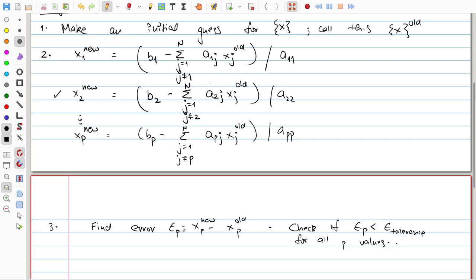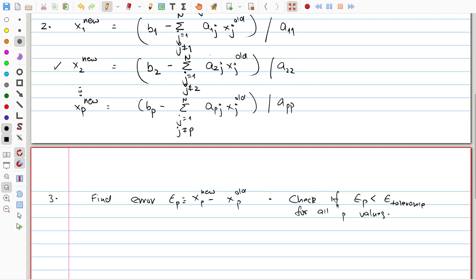That is a very restrictive condition, that you have to make sure that every difference is small. There are different ways, as I will discuss later, to check for convergence. This is just one method which is actually quite strict. So this gives you quite an accurate solution if epsilon tolerance is small enough. So once you have checked, if this is true then you stop, if not then you continue.